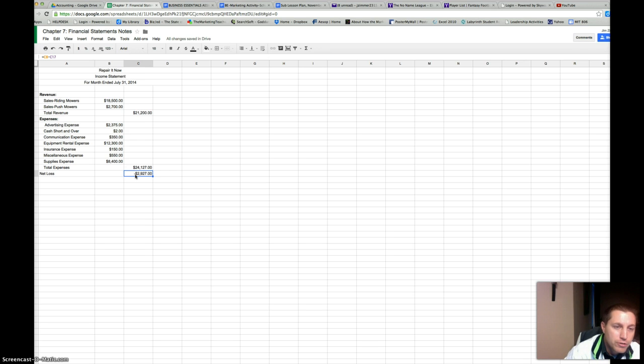One thing I do want to show you before we continue, or before I send you to the next type of financial statement that we complete, let's say there was only one revenue up here, this riding mowers, and we didn't have sales push mowers.